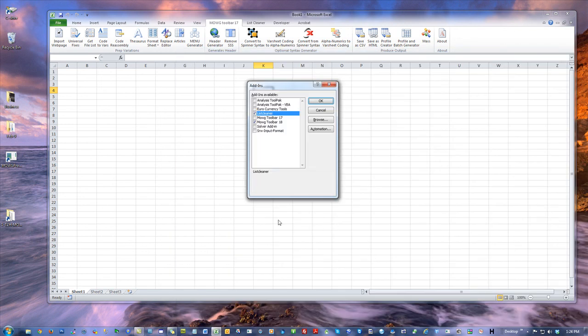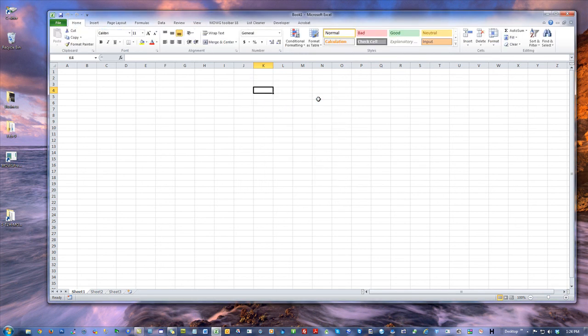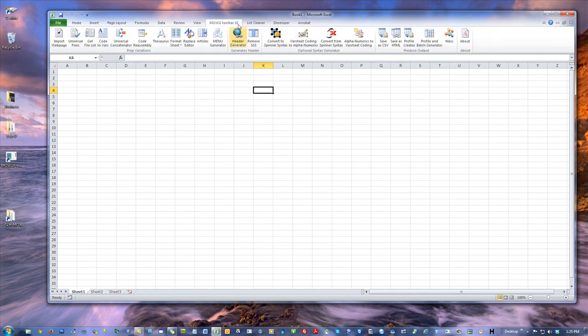So select it. See how it checkmarked it for you? It figures you want it checkmarked. As long as that's true, hit OK. And guess what? You turned off MOWG Toolbar 17 and you turned on MOWG Toolbar 18. That's what it says up here. So now when I click on it, I can also tell that it's the 18 because we have a new macro that we get to talk about.